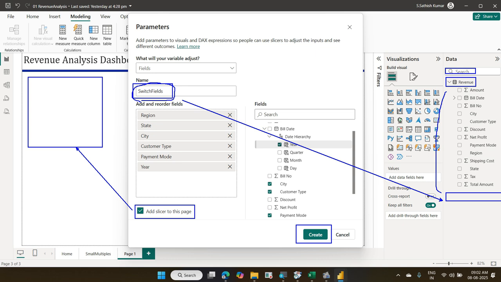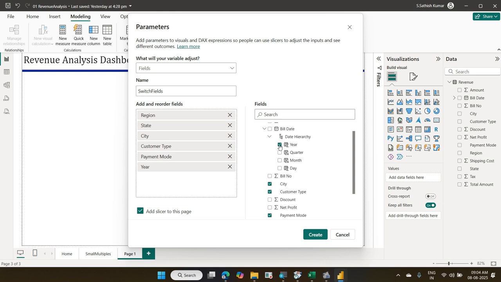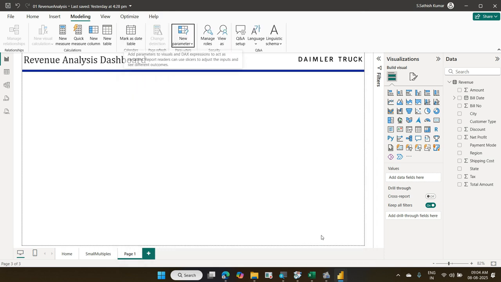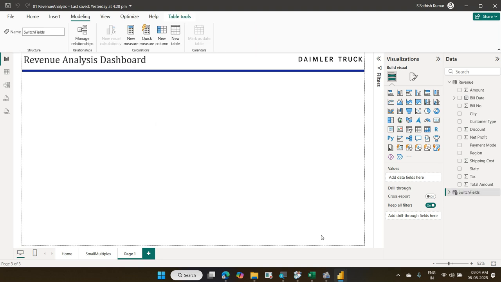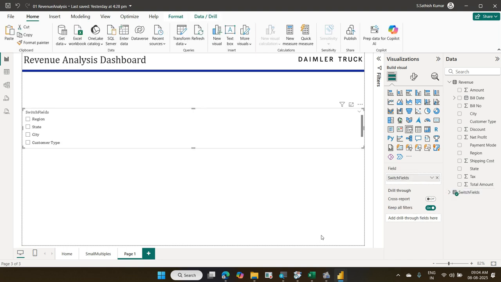Second, you can see a table is also created. 2 things have happened automatically. The slicer is holding all the fields which I have selected during creation: region, state, city, customer type, payment mode, and year. And one more table is created.